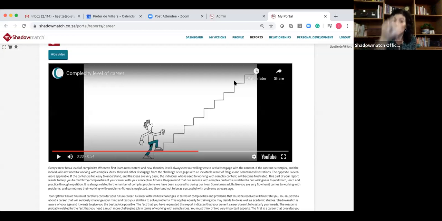Obviously, taking all the other things into consideration. Stable versus dynamic, practical versus theoretical. Where in the 4 categories of industry 4 careers will this person function best? So that's quite important in terms of this journey, to take the other aspects into account as well. But where do we start thinking about careers that are possible careers for you as the client? And this is where we will look at the staircase and we will look at the conceptual fitness to help this person craft something that works for them as an optimal starting point.